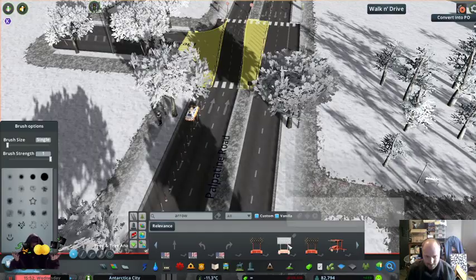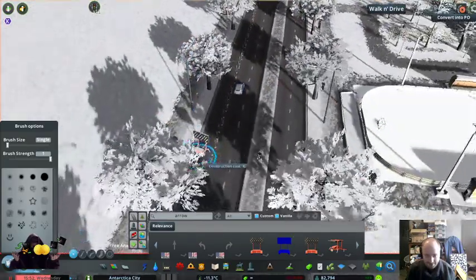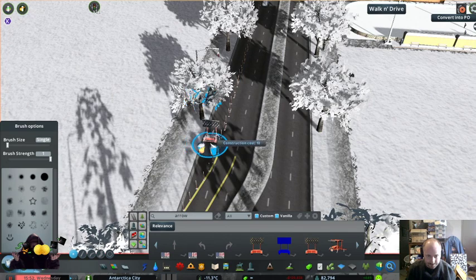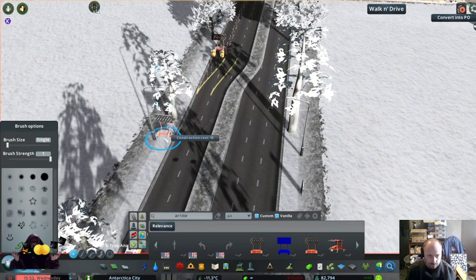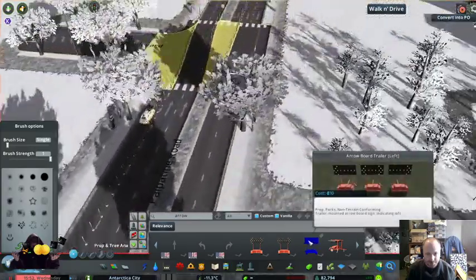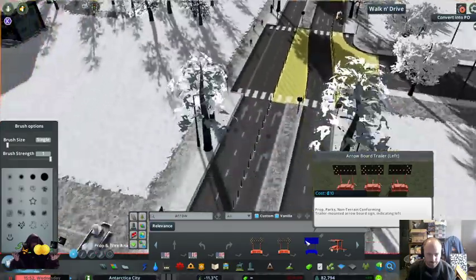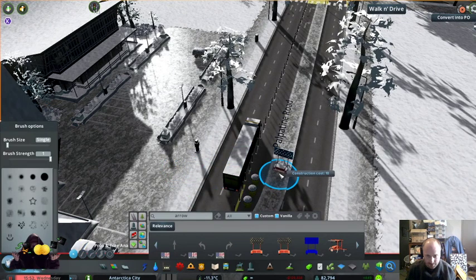Okay, so the next one we do is the... These do blink. When I did a scene in my last city, they blinked, and it looked very, very nice. So that is the right-hand one. And then we do the left hand one. Turn that around.